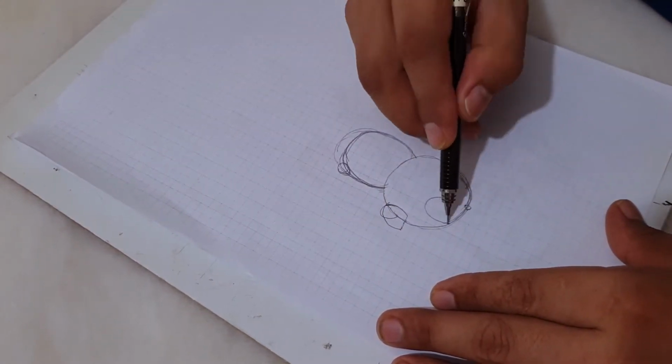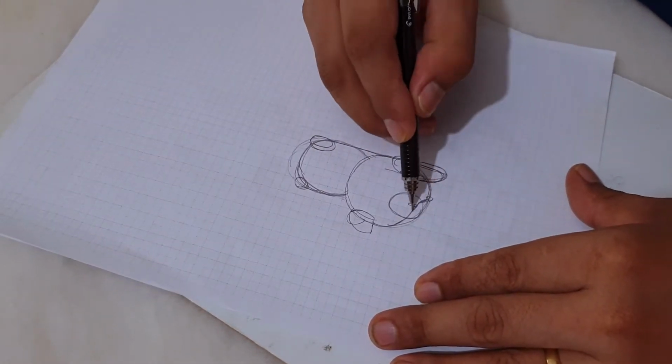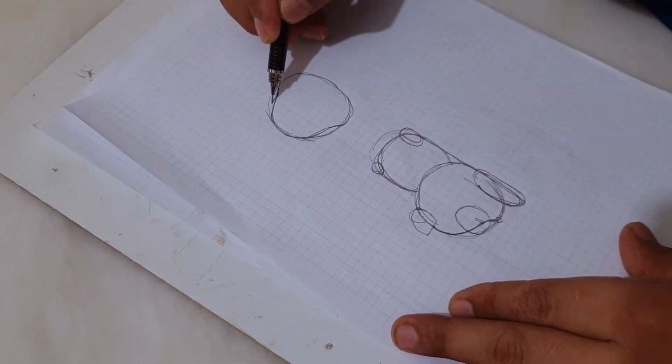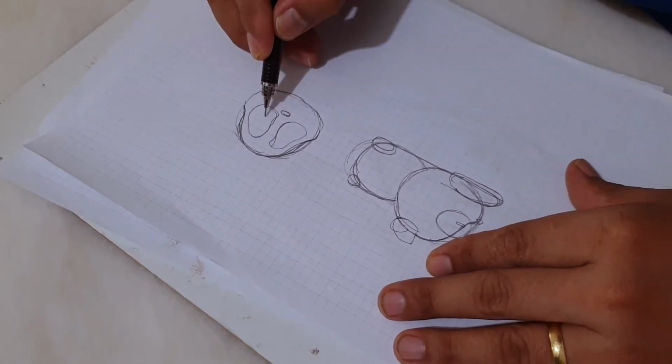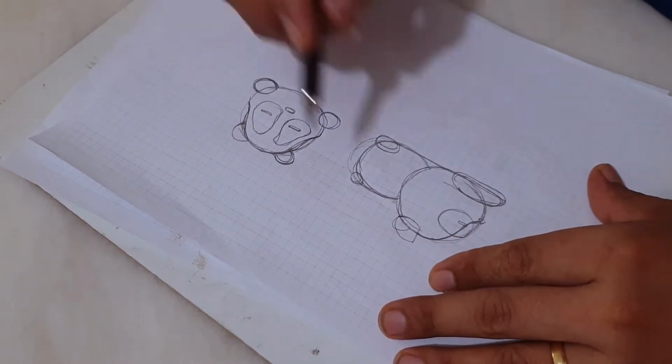And before I can model this panda with the 3D pen, we should start to sketch first what it looks like on paper.